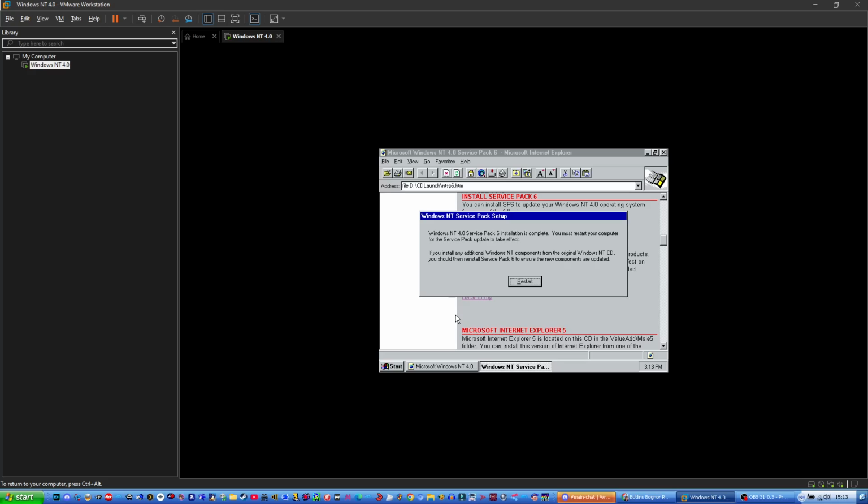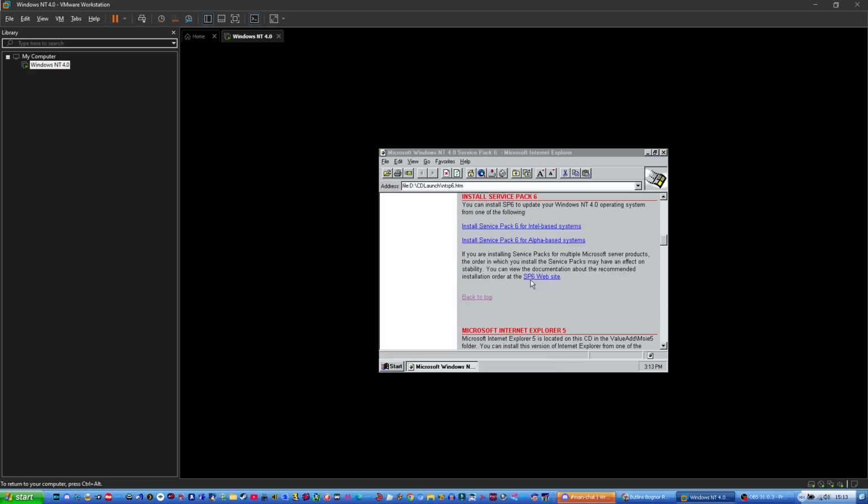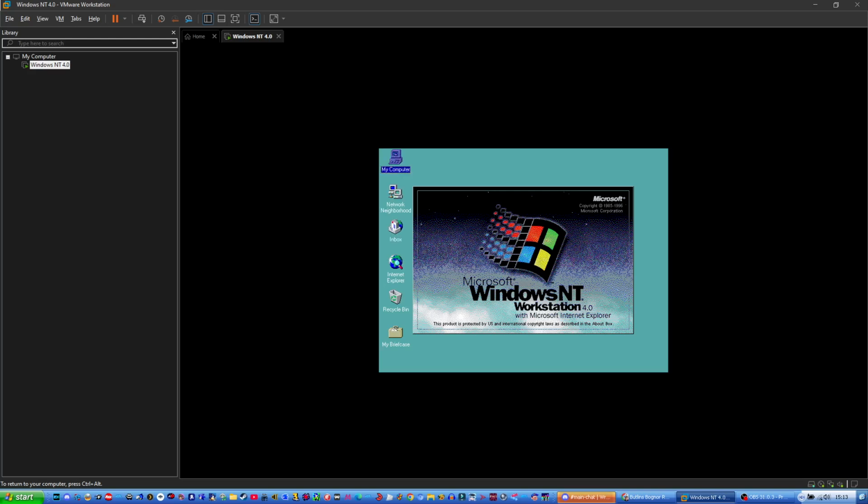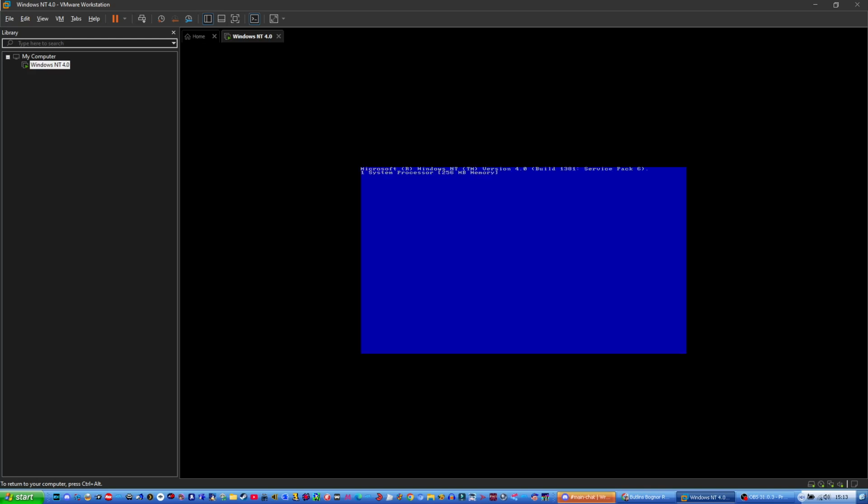Oh, there we go. We got to the restart point. So we got Service Pack 6 installed. And of course, with the OS loader screen skipped, I gave it 0 seconds, and we already load into Windows NT 4.0 really quickly.